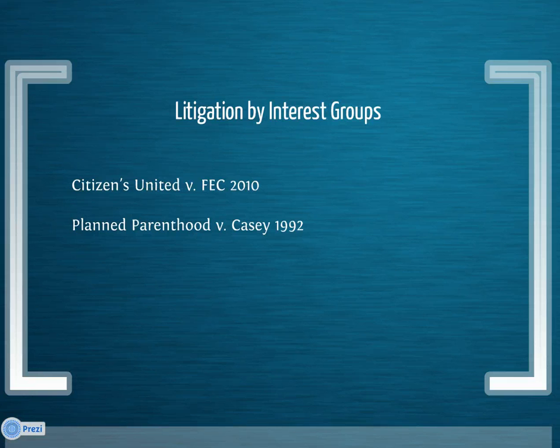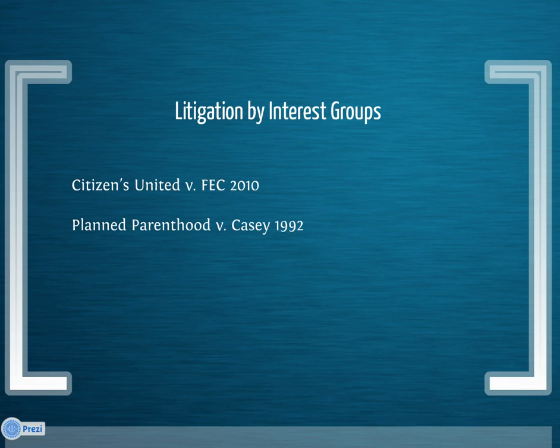Sometimes interest groups challenge a policy in the courts. For example, the 2010 U.S. Supreme Court case that resulted in a drastically altered political landscape for campaign funding came as the result of a lawsuit filed by an interest group. In Citizens United versus the FEC, or Federal Election Commission, the interest group Citizens United argued that federal bans on corporate and union expenditures to promote or target candidates for federal office violated the organization's right to free speech. A 5-4 majority of Supreme Court justices agreed with the interest group and lifted the ban.